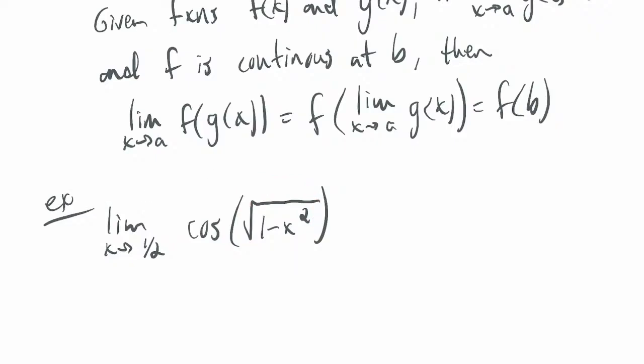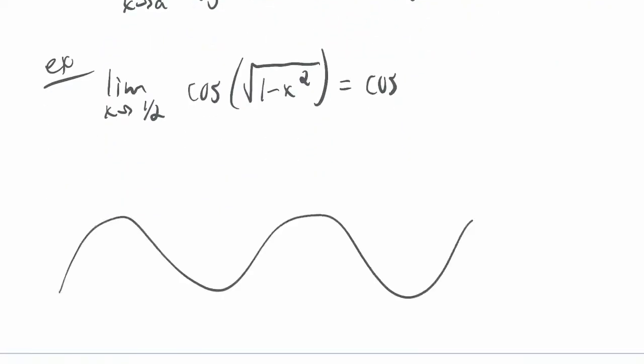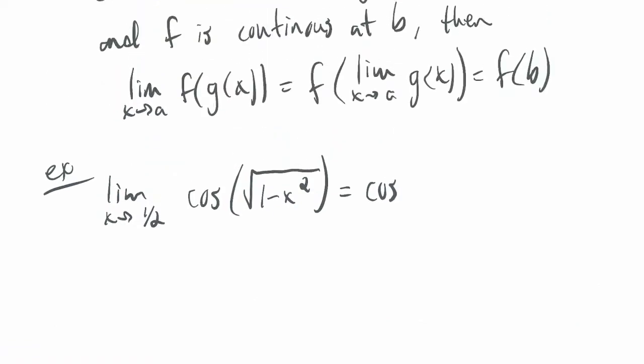So I'm going to say that this is equal to cosine, because I know cosine is continuous on its entire domain. The cosine graph is a sinusoidal graph. There are no jump discontinuities or anything, so it's continuous for any input. So I'm pretty confident this is going to work out fine. The domain is all real numbers, and it's continuous on its entire domain, so cosine isn't going to cause a problem. The only thing that might cause a problem is if we run into a problem later.